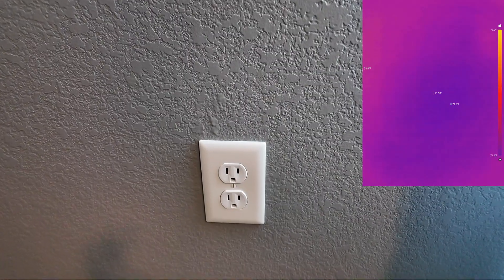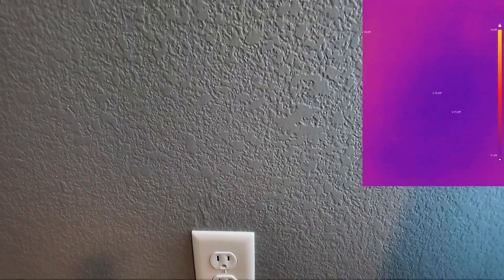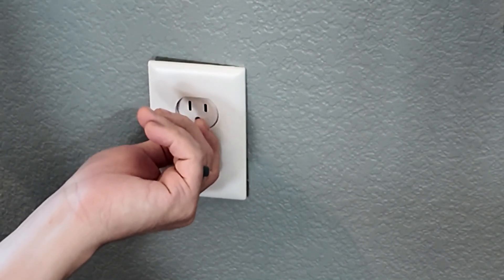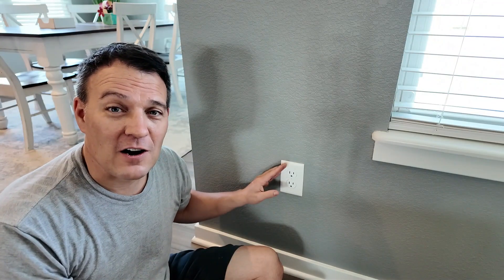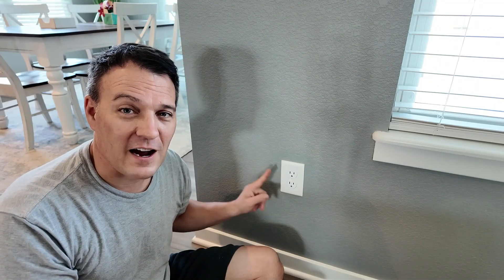Outlets and light switches have electrical boxes that are empty cavities in the wall. Outlets or light switches on exterior walls can be a weak spot in your insulation. My outlets, however, are almost invisible on the thermal camera. First off, the spray foam in my walls does a great job getting into all the nooks and crannies including behind the outlet box. Secondly, my builder used thin gaskets under all the outlet and switch covers to help seal them up tight. You should definitely check all of your outlets and light switches on all of your exterior walls — if they don't have these little sealers behind the plates I highly recommend adding them.